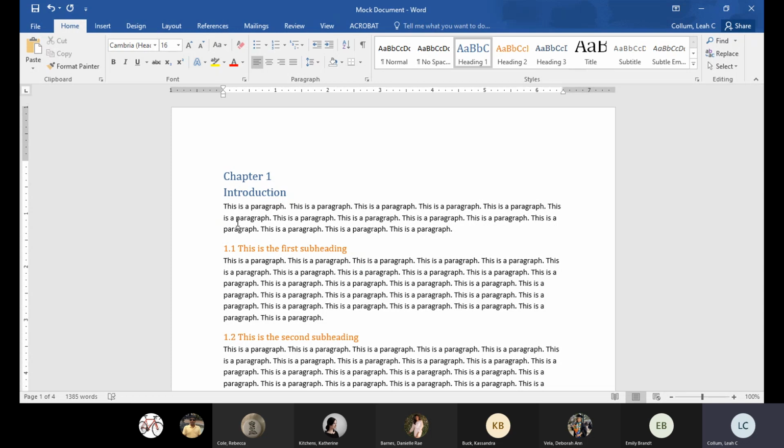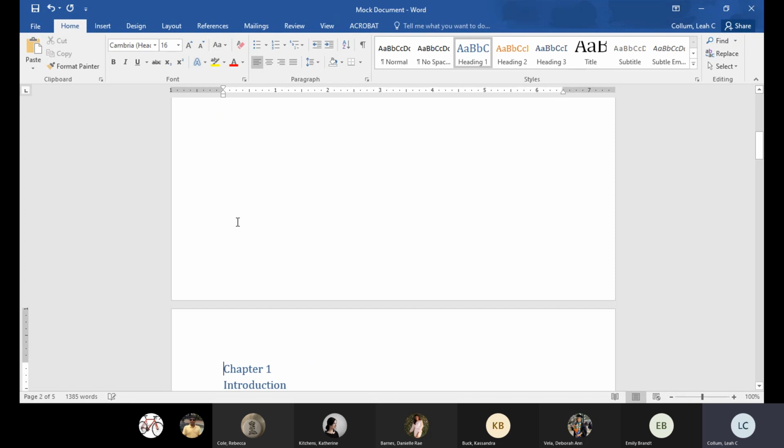So I'm going to the beginning of the document, putting my cursor before the first letter on the first page, and I'm going to enter a page break by pressing Control Enter. That created a new page up above. Now I'm going to move my cursor up. I'm going to create another page. Control Enter. You can do this as many times as you want. So if you're doing an acknowledgements page, a dedication, you're putting your abstract in here, you can create as many new pages as you like.